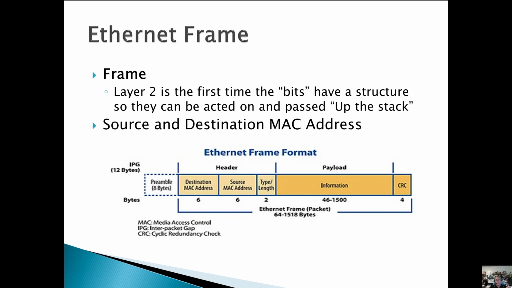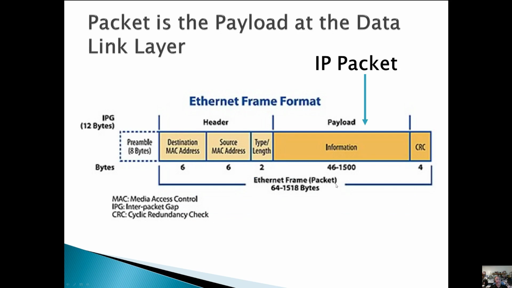Now if you remember the OSI model, which I have at the end in case you don't remember it, the bits come in, they're layer 1. The first thing there is the frame, layer 2. It's layer 2 especially because you have MAC addresses here, which are a layer 2 thing, and then you've got this payload. You have the preamble so that the hardware understands how to synchronize, and then the CRC to make sure you don't have any corruption of the packet. But what goes in the payload?